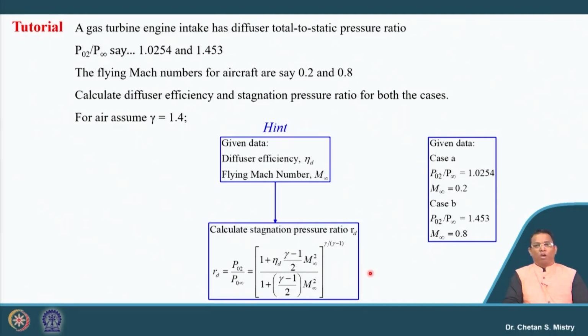I am sure what we have discussed in this lecture will give you a very good understanding of your intake. These intakes may be for any engine, maybe a turbojet engine, turbofan engine or turboprop engine. For all these engines, my intake performance will remain the same. So, we are starting everything from the fundamentals, and slowly we will move towards the actual requirement.